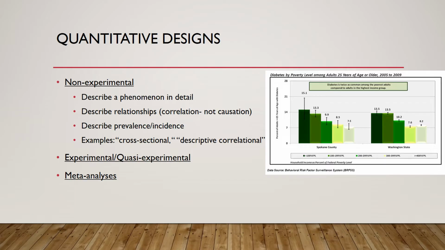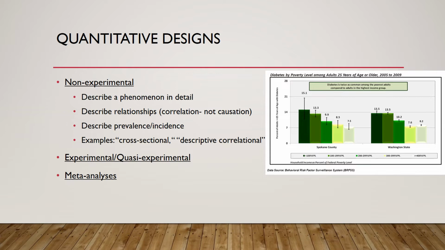Maybe I want to describe them in how much stress they experience. So I would give a bunch of people in my study, the sample in my study, this stress level survey and compute the average stress level for the participants in my study. I'm describing them again. Or maybe now I want to see a little bit more detail. I want to see if there's a relationship or correlation, where I wonder if people living in a specific zip code have an average lower stress level. Or maybe people with lower levels of education, do they have a higher stress level? Again, did I do anything to them? No, I gave them a survey, but that survey was my data collection, and I didn't expect that survey to do anything to them. I'm just gathering information about the sample. I'm not doing an intervention.